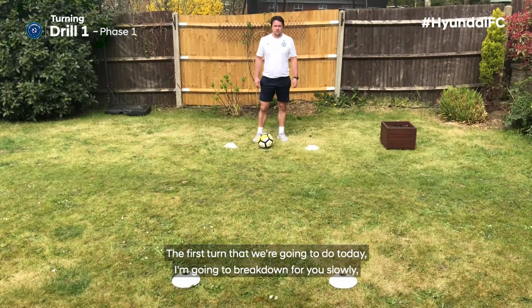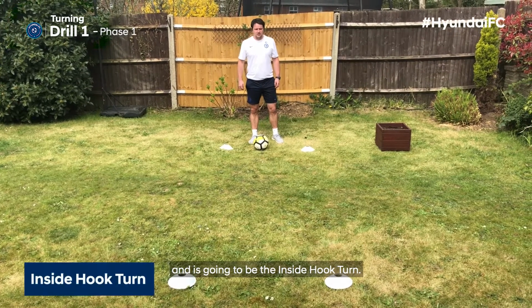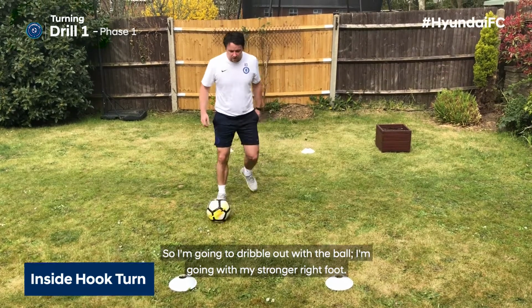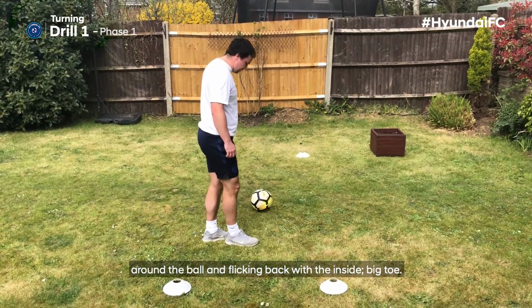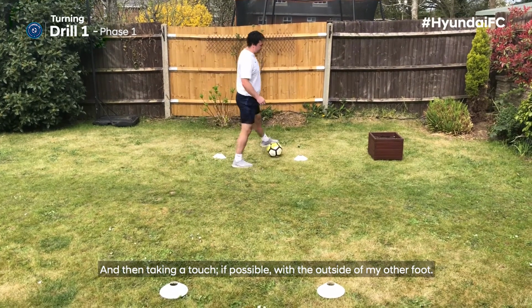The first turn that we are going to do today, I'm going to break down for you slowly, and it's going to be the inside hook turn. So I'm going to dribble out with the ball. I'm going with my stronger right foot. When I get to the cone, I'm putting my foot over, round the ball, and flicking back with the inside, big toe, and then taking a touch if possible with the outside of my other foot.